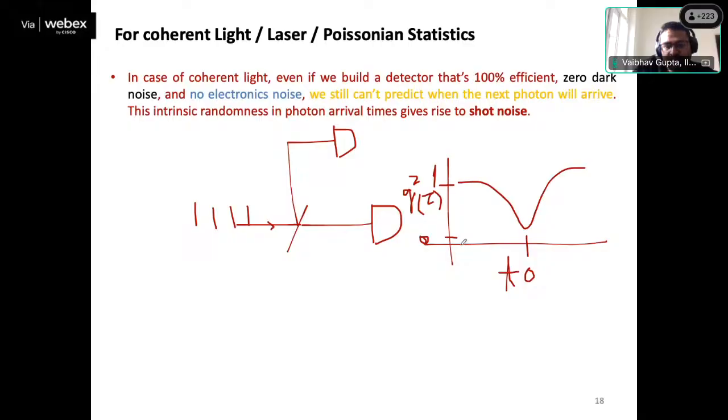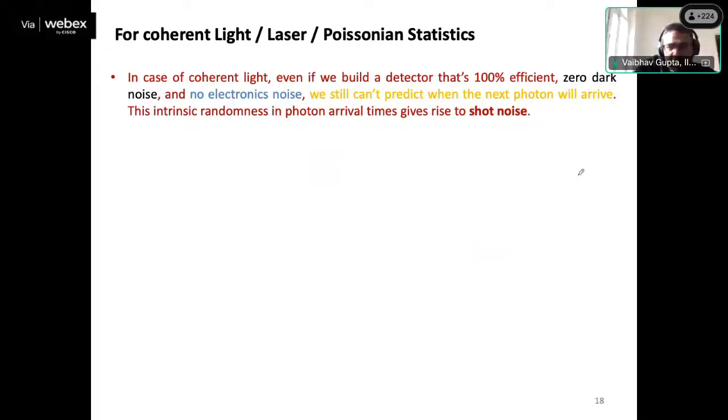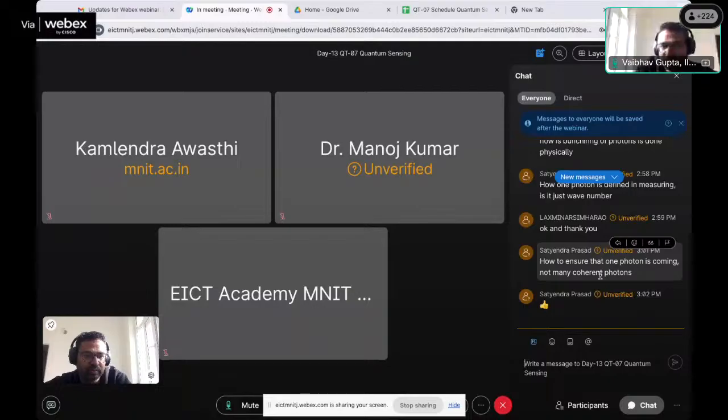So you keep sending these photons. There is a machine called a time tagger, or coincidence counter, and it records the clicks. Maybe this photon will come and click here, the next one will go and click there, the third one will click here, the fourth one will again click here and not there. You keep a record, and once you do that recording and the time measurement, you will find statistics like this. This is called HBT interferometry, and you can do that.